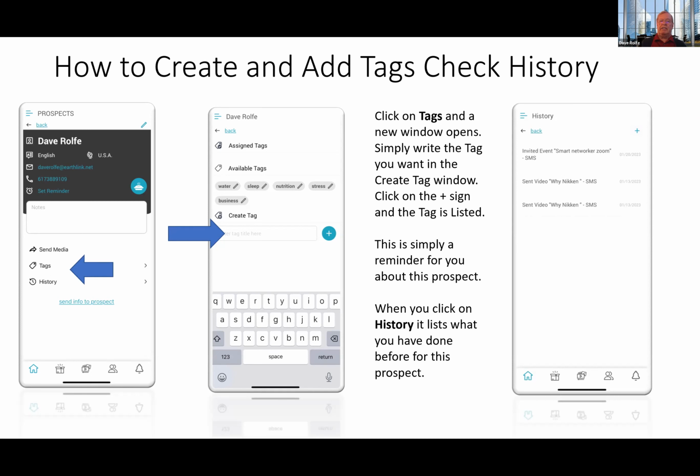And then if you check the history, which is the next tab down, what you're going to see is what you've done, what you've seen, and what you've experienced, what you've sent him, or anything like that, a text message or a video. So over on the right, in my testing, I sent myself some videos and things to do and things to watch just to see how it worked. So again, you want to practice in that respect, maybe with another distributor, so you can see how it works. Okay.